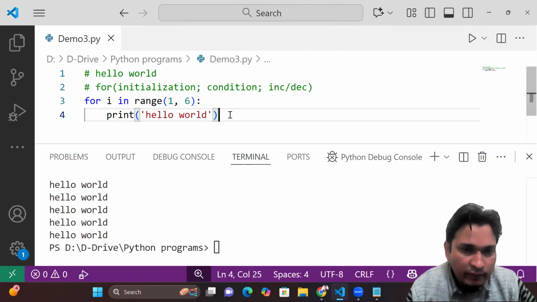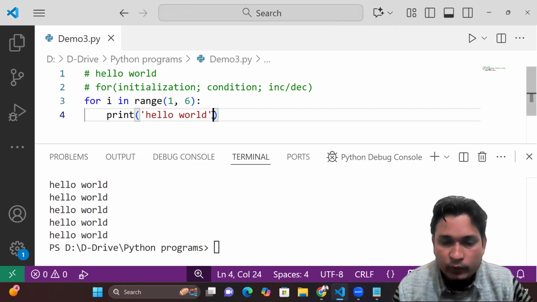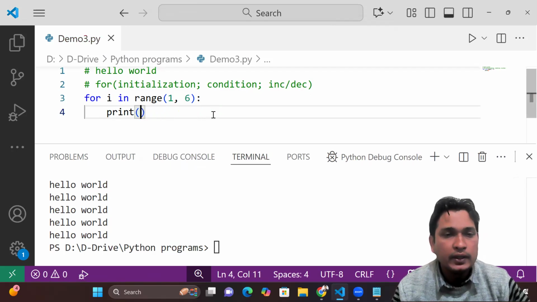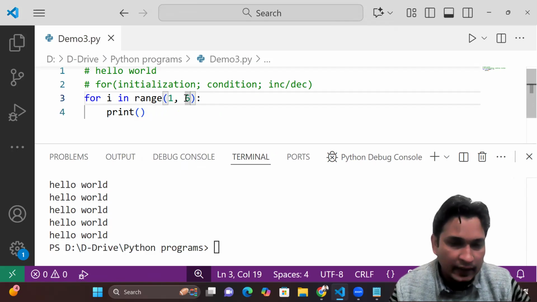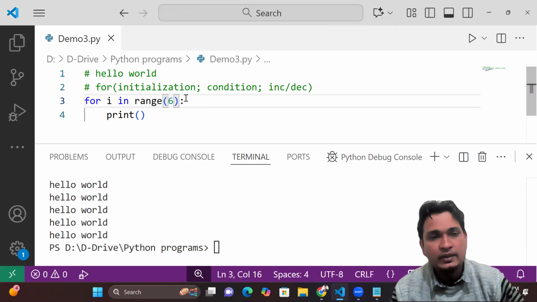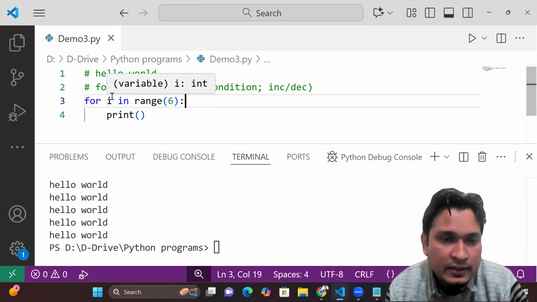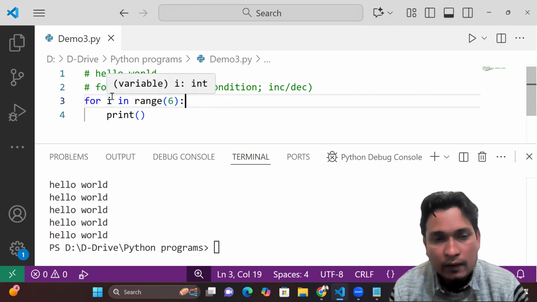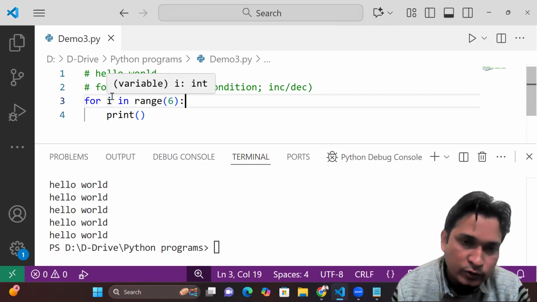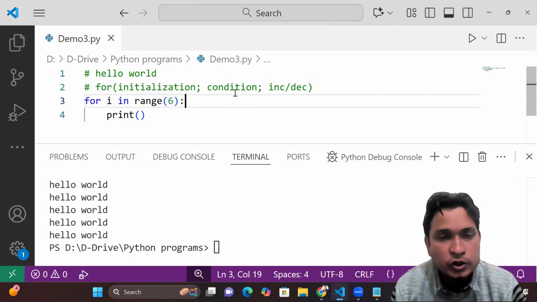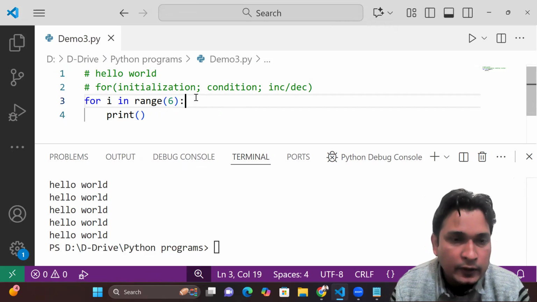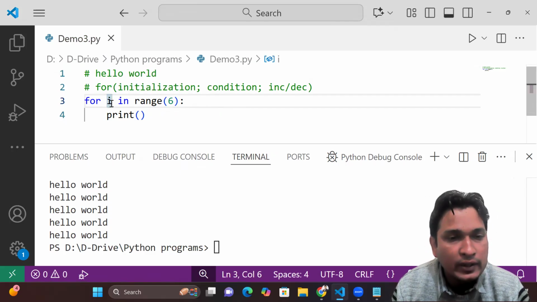Okay, in a similar way, I just want to print right now. I don't want to give any start value. I have given only 6. So what will happen exactly? Now you will ask, or you will say, sir, in the variable i we will have the value 6. No, this 6 is the stop. It is the condition. So by default, your i will have the value 0.